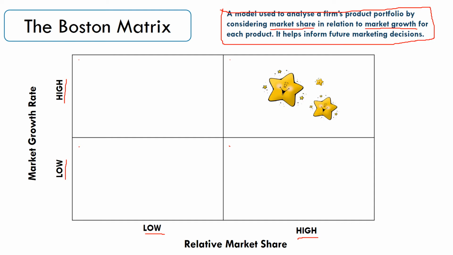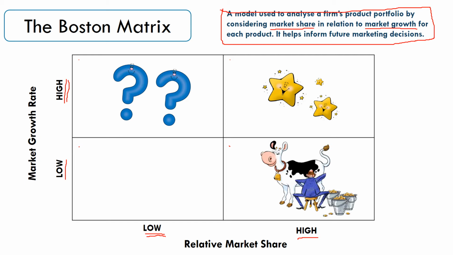So businesses that have a high market share, so they're quite popular within their markets, and also operate in a market that has a high rate of growth, i.e. sales are growing quite quickly, we call these stars. Products in markets that have high rates of growth, so the market is growing quite quickly, but our product has a low market share, we call these question marks. Now the market is growing quite quickly, so there's potential rewards to be had, but we have a low market share. Our particular product is not that popular. So we call these question marks. We have to make a decision about these.